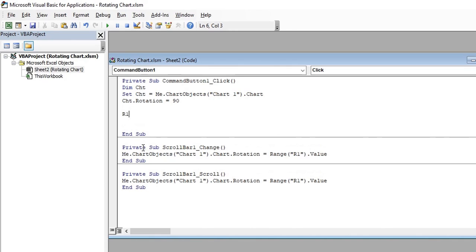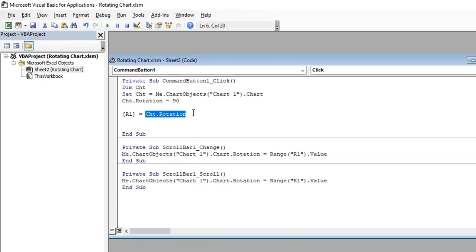R1 cell value, and how we can refer to it quite easily, just with this equals, in this case, chart rotation, right? But because we are referencing the same procedure and the same variable, definitely it would be the same.